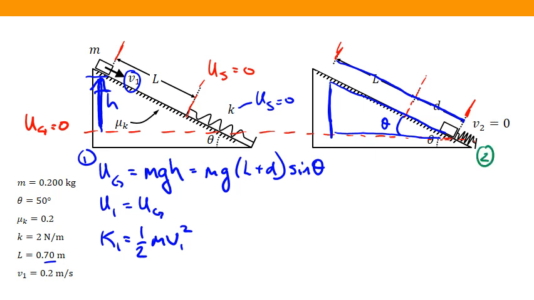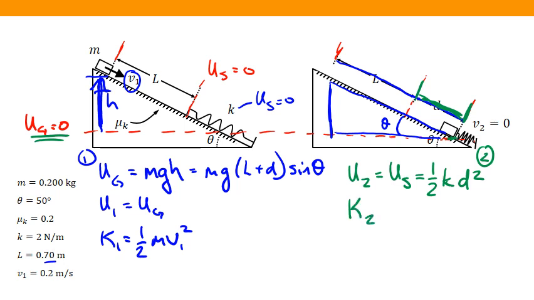Okay. Now if I have this picture 2, and I want my potential energy for picture 2, I'm down here at the point where I set my gravitational potential energy to be 0. So all of my potential energy is just in my spring, and the potential energy for my spring is 1/2 k, that's my spring constant, that's the 2 newtons per meter, times the distance my spring is compressed, that's this D distance, squared. That's my initial potential energy, or sorry, my final potential energy.